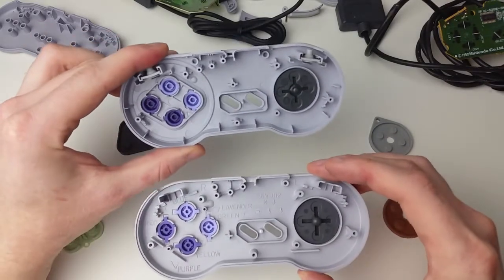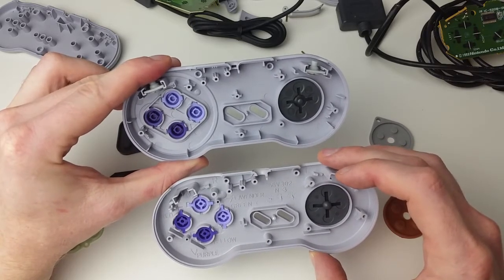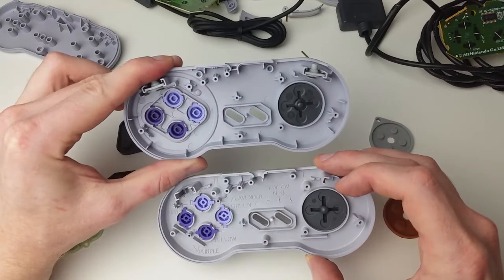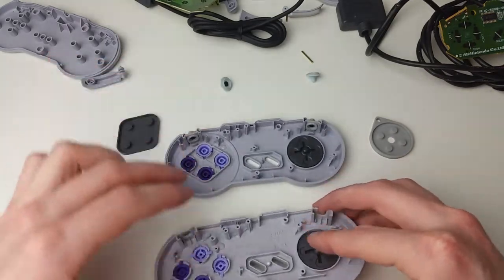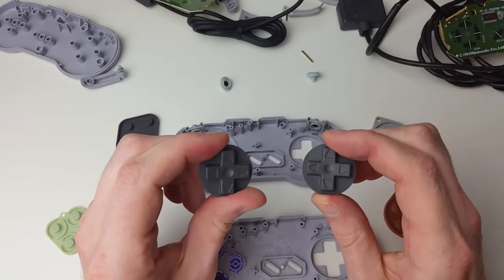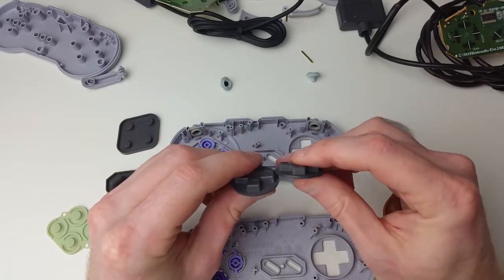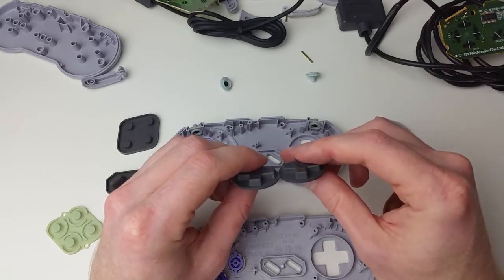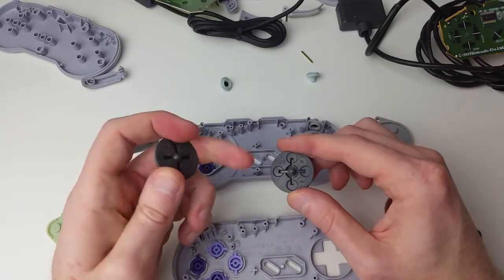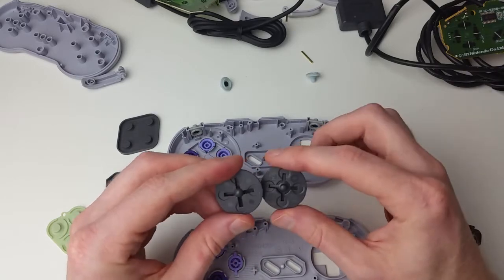So here's the internals without the silicone coverings on them. You can see the pegs on the regular SNES buttons are slightly larger than on the SNES Mini. In terms of D-pads, I have the old SNES D-pad on my left and the new SNES Mini D-pad on the right. And from a styling perspective, they are almost identical. The main difference is this rocker peg here is a little smaller on the SNES Mini Classic than it is on the SNES regular controller.